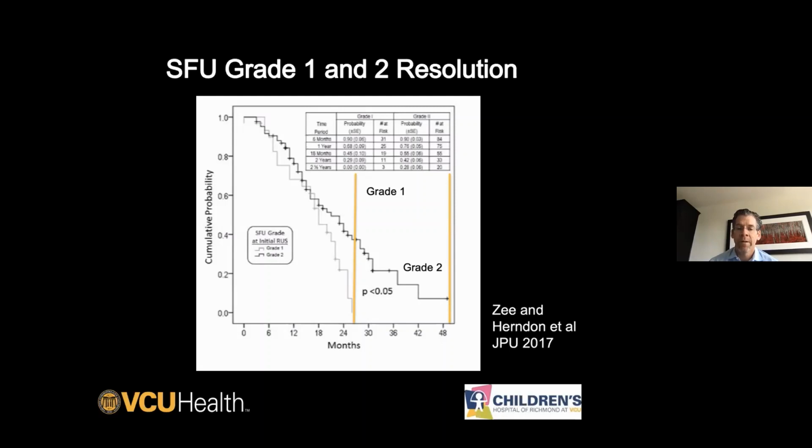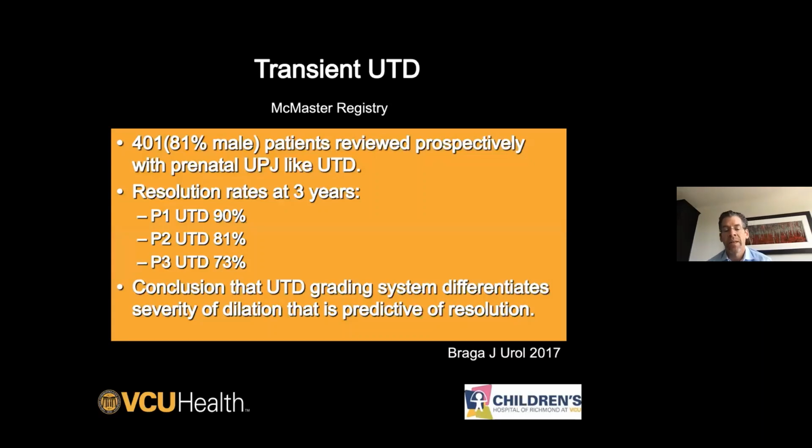And so I think having these resolution curves is important. For grade 1, you could tell them we don't expect much, and certainly after 2 years of age, you're probably not going to need follow-up. And for grade 2, it's around 4 years of age. Now, looking at Lewis's data, again, that paralleled our data, most of his patients were males, and the resolution was very similar. Interestingly, the P3 resolution rate was very high, 73%. I think some of ours in the US are maybe not given time to resolve, and we accelerate that with surgical intervention, and there are debates about that with respect to risk of renal deterioration, and that very much hasn't been ironed out yet.